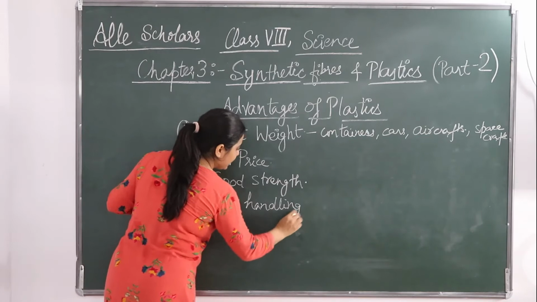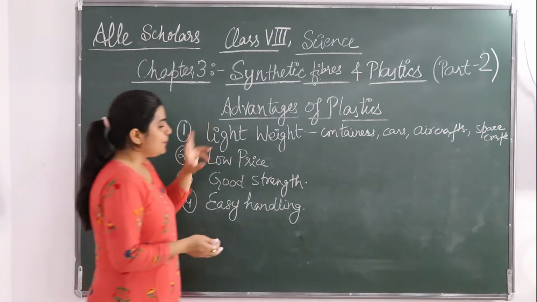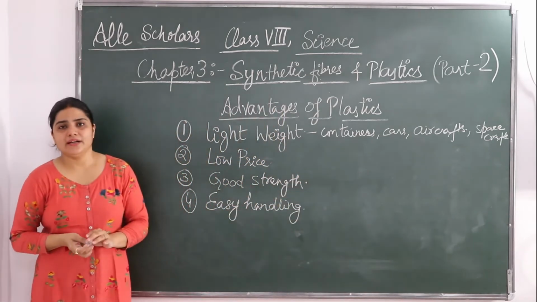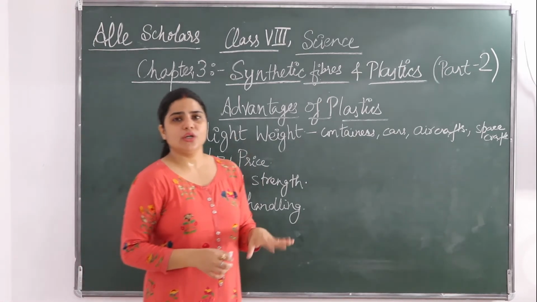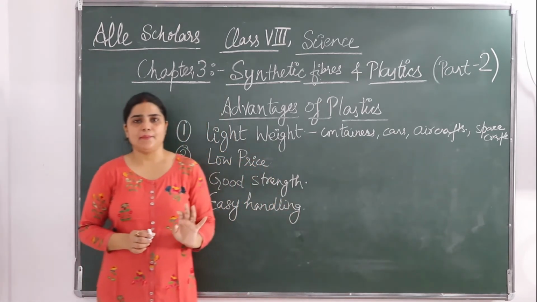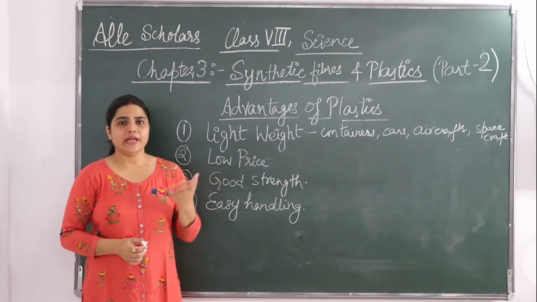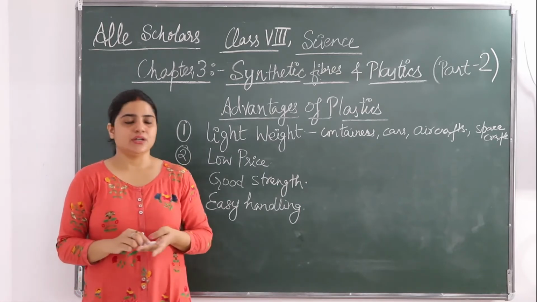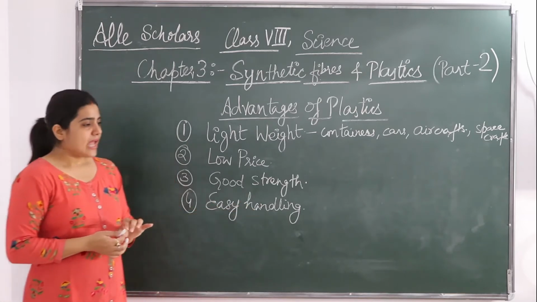Okay, further when you will read the properties of characteristic of plastic, you will get to know why it is very easy to handle. Plastic को कहीं में भी छोड़ दीजिए. If you pour water also in that, nothing will happen. But if you leave some metals like iron and all in air or in water, it is going to be rusted. Rusting हो जाती है तुरंत. तो plastic की durability अच्छी है. It is very easy to handle.